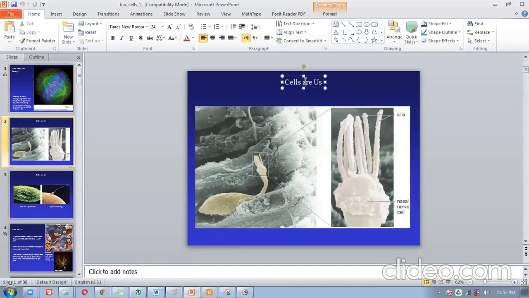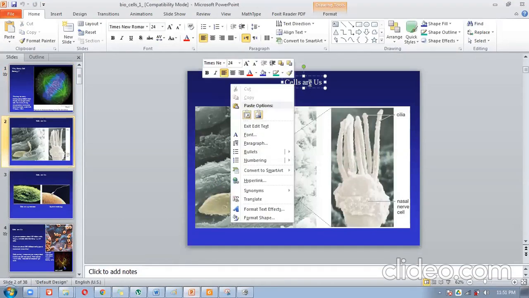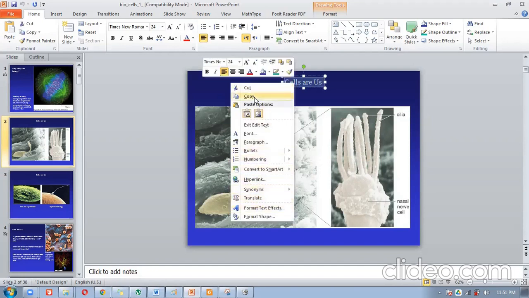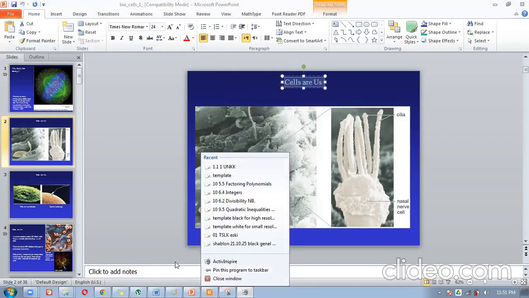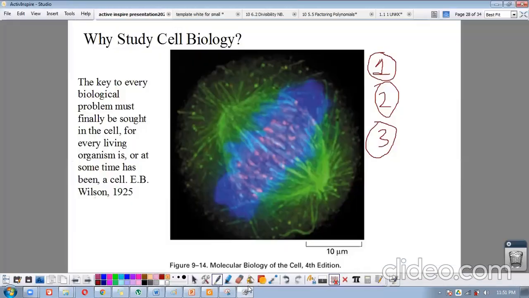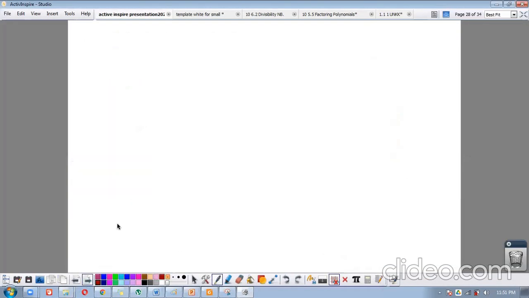So you go here, you just select all of them, you right click if you want, copy, and then come back to ActivInspire. Let's open the next page, and we paste it over there. I cannot see because it is still in white color, so we should make it black.